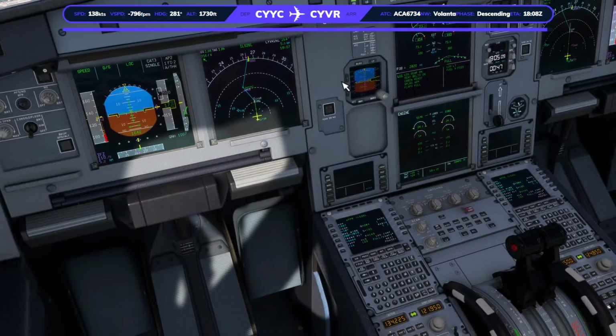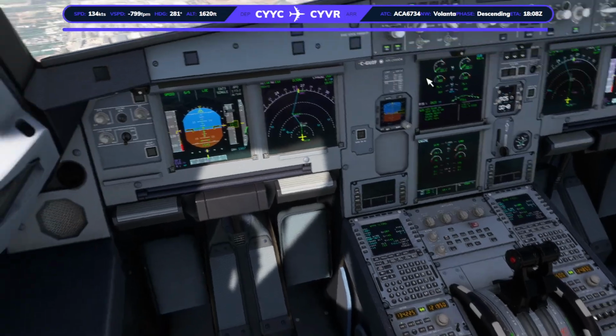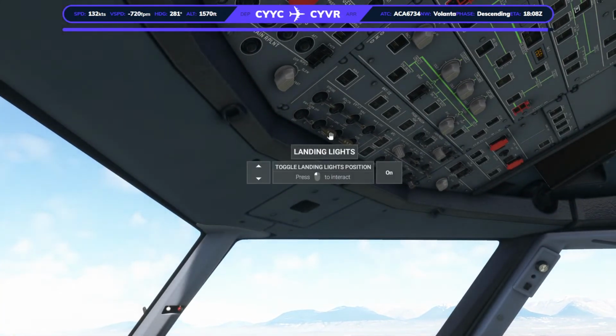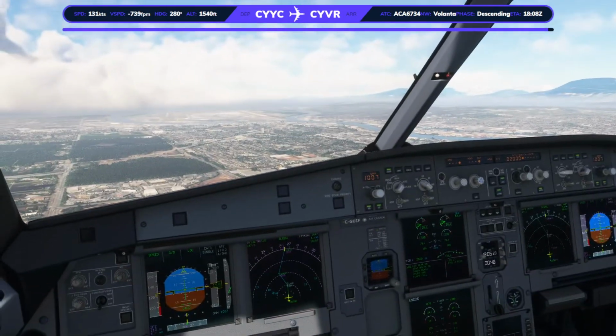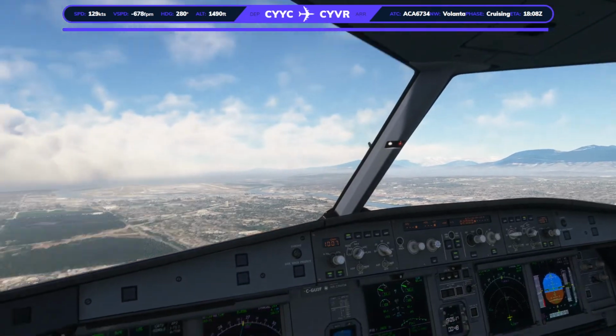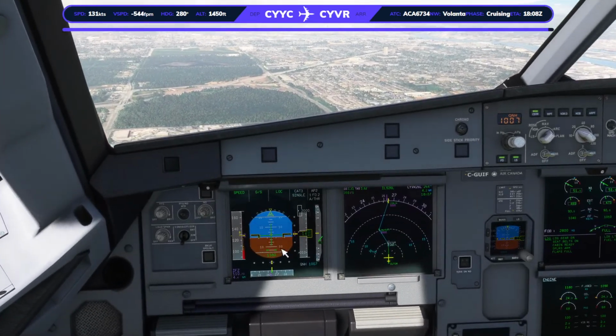Everything looks good to go. Cabin is ready, spoilers are on, flaps are full. Landing lights are on, landing gear down, seat belts are on. Things locked and ready to go. Runway is right there. Following this perfectly.